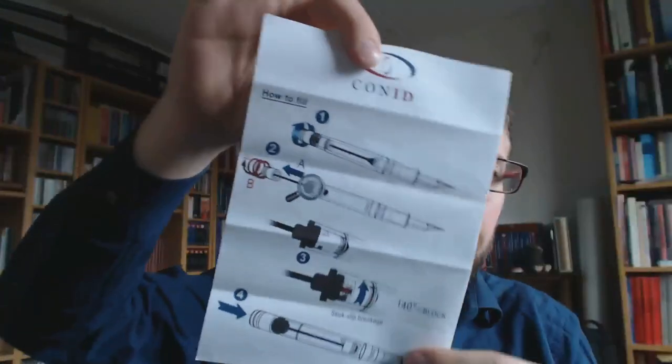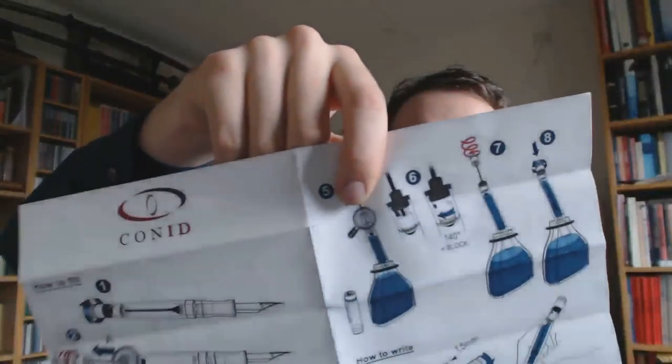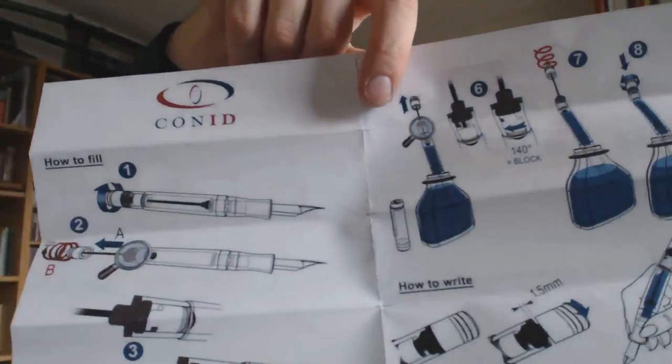In the box there's a little polishing cloth and filling instructions — which for this pen you will actually need, because it has a bit of a manual. It looks cool, it reminded me a little bit of Twisbi. There's also a little satchel with some tools. You have to purchase these separately, but I specifically asked Werner if I could get them too. You get a little allen wrench and a nice little tool to disassemble the pen.